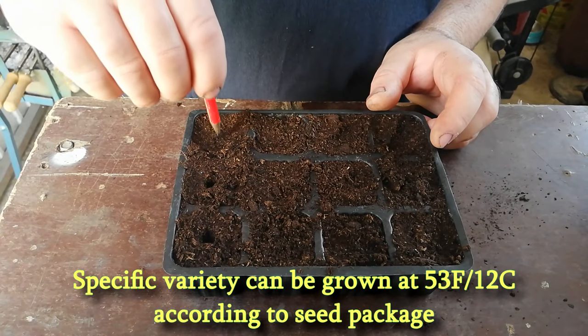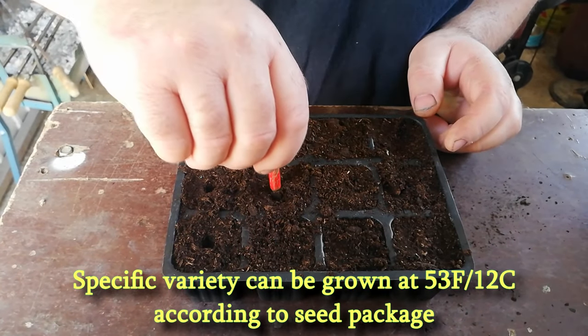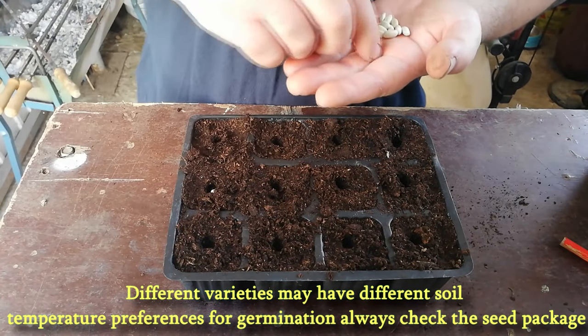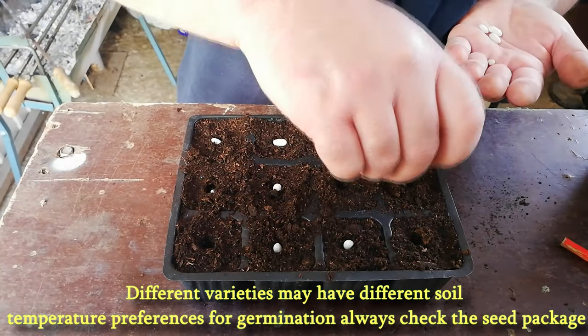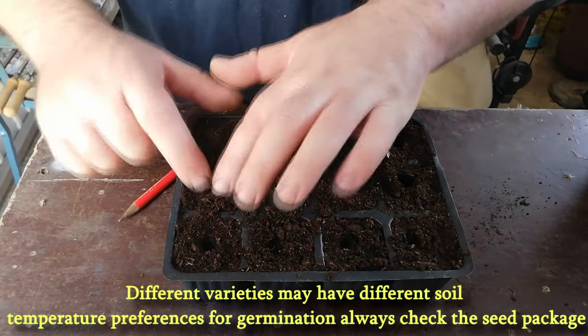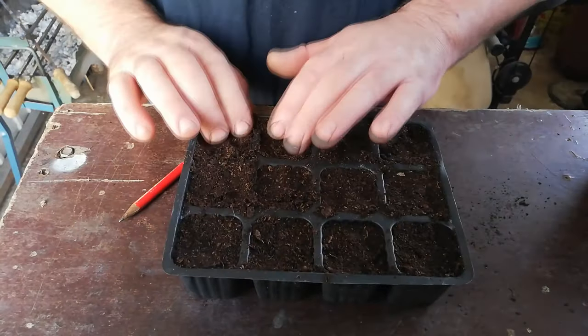So let's start by using a small pencil to make a hole an inch deep, as shown in the video. Now add one seed per hole. 12 seeds for the purpose of this video is all I need. Use the end of a pencil to push the seed deeper if necessary. Now tap lightly on the soil to eliminate some of the air pockets.